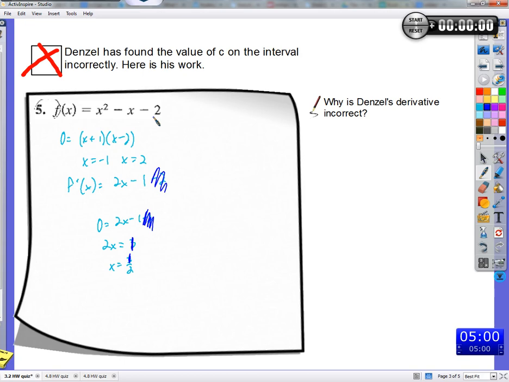You said A and B are equal to each other. Where are A and B? It says find the x-intercepts. By definition, the x-intercepts are both on the x-axis. They didn't tell us A and B. The A and B we found were the x-intercepts, negative 1 and 2. So we're just adopting those as A and B? Yep. Not A equals B, but f of A equals f of B. A and B are different.